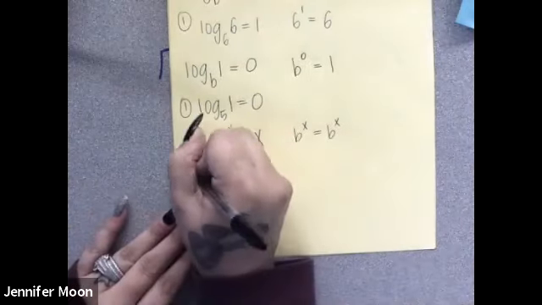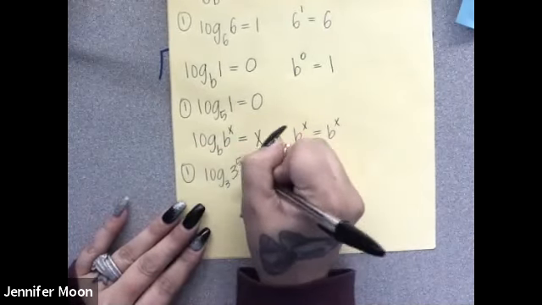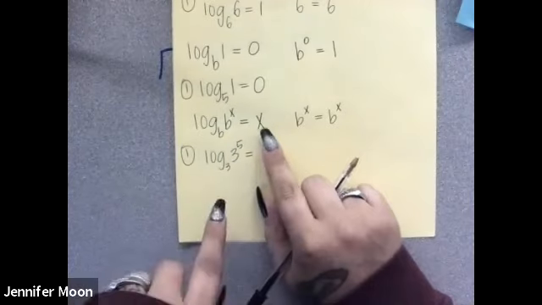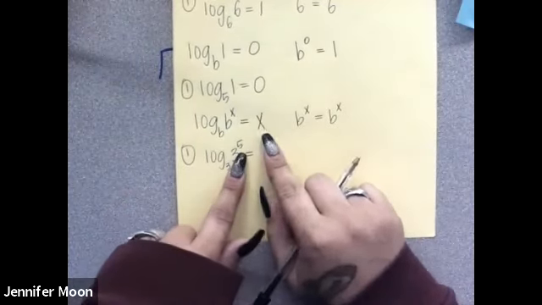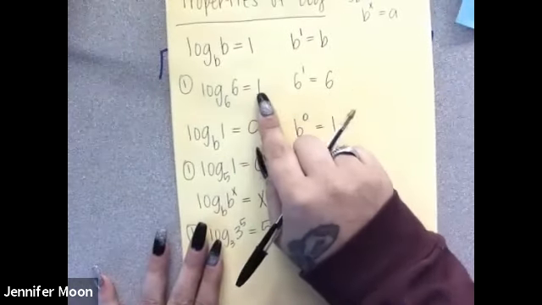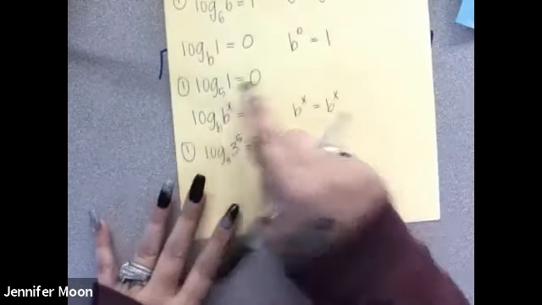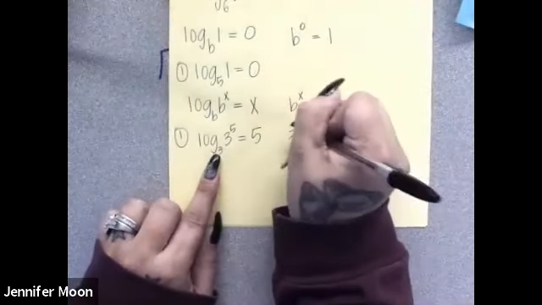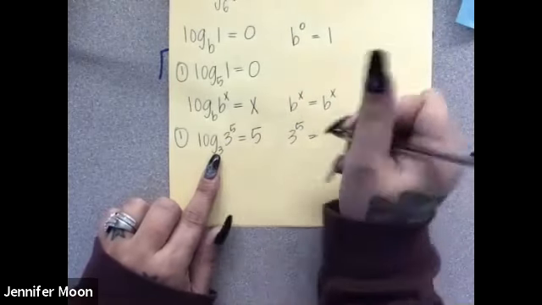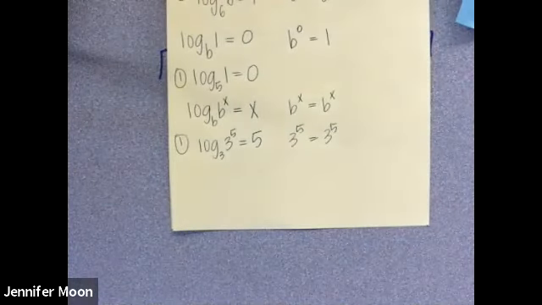Okay, so look at this example. Say we have log base 3 of 3 raised to the 5th power. All right, I said that the answer to this logarithmic form, that's my exponent right here. So that's just 5. And the reason why, y'all, 6 raised to the first power equals 6. 5 raised to the 0 power equals 1. 3 raised to the 5th power equals 3 to the 5th power. Okay? That's why your answer ends up just being that exponent right there.